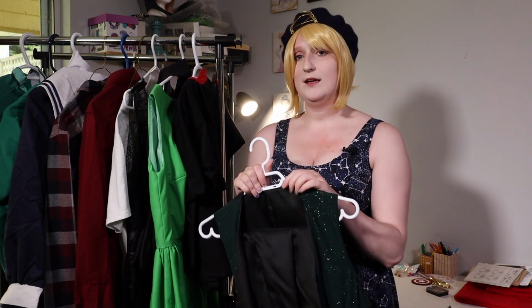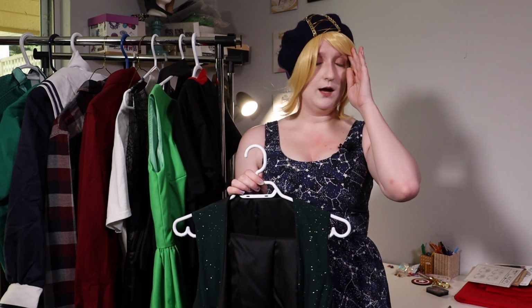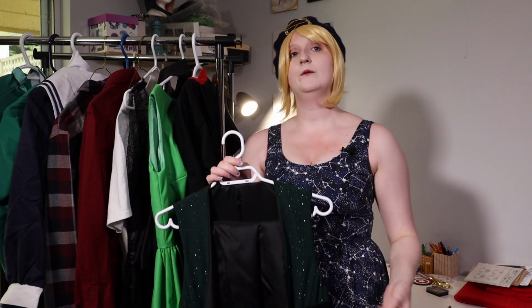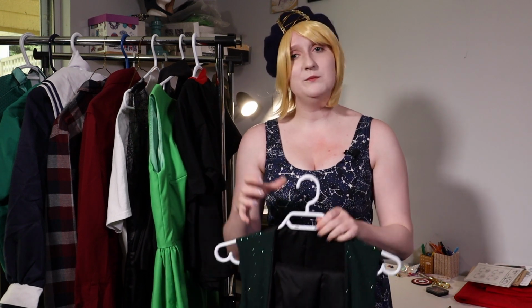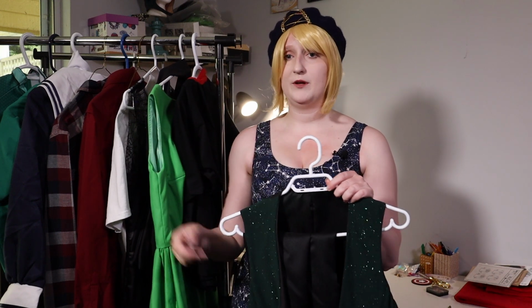But I chose the smallest pant size because they're male pants, thinking, well, I'm a lot smaller than what these are designed for, which, while true, they're also not designed for people with hips. So they would not get over my hips. I had to add these weird panels in the back that are just not great. I don't think this cosplay realistically will ever be happening, and if it does, I would want better pants at this point anyway. So today, the pants will just be going.